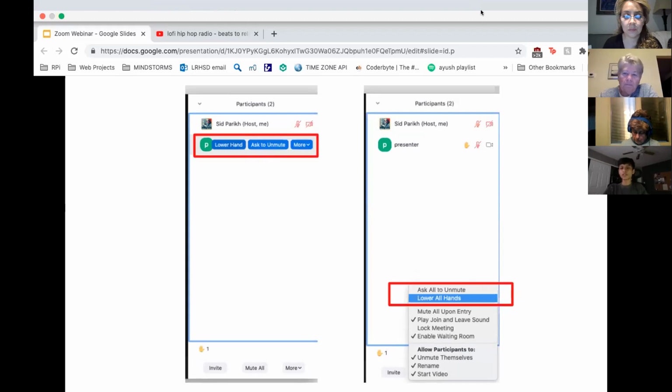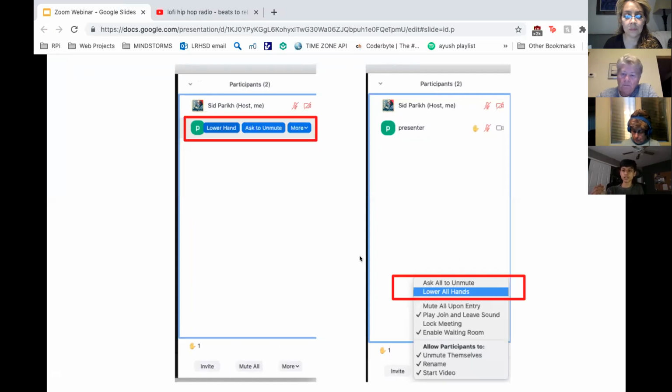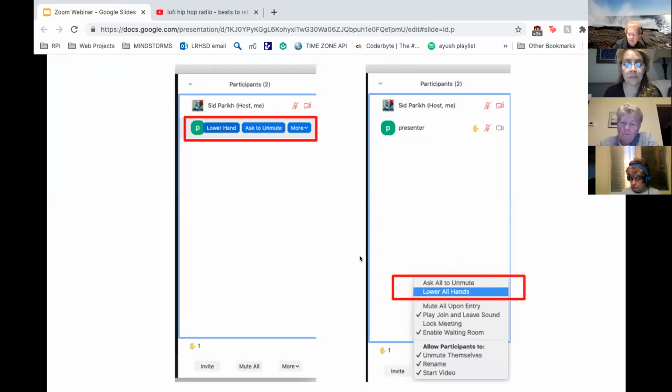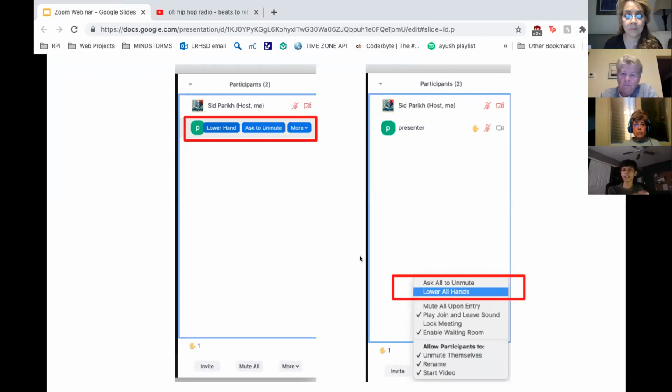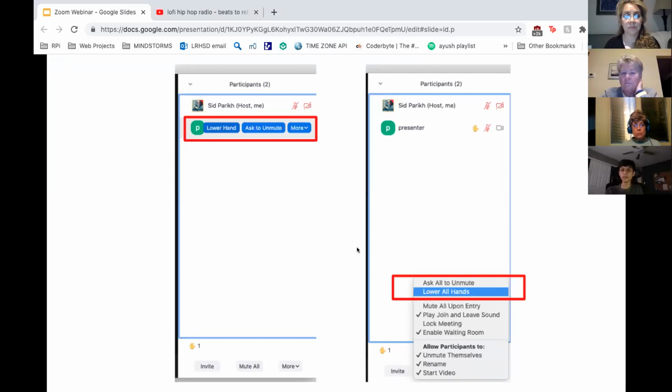So if you click reactions, you have a few reactions, and one of them is to raise hands. That's useful if you want your students to speak in order, just like raising your hands in a classroom. And you have the option under the participants tab to lower everybody's hands when you're done taking questions, or to lower hands on a student basis once you've answered their questions. If you want to lower the hands for them so you can check off who you've talked to, that's something you can do from this participants tab.